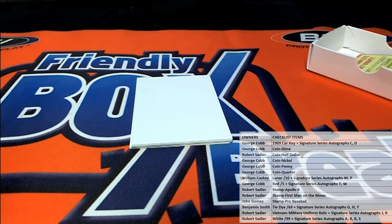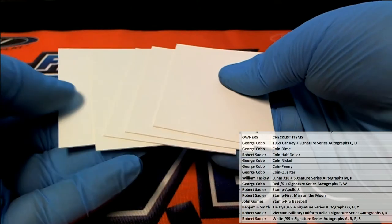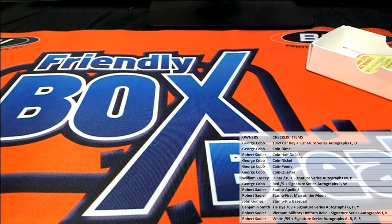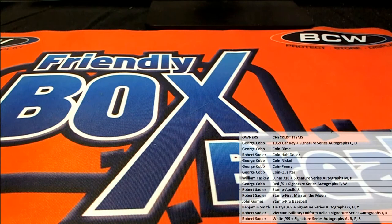Definitely interesting. I agree. I think that's just a dummy card there, by the way. Yeah, those are all just for the space. Correct. Yep. All right. So let's figure this out here. And we know that one definitely went to Doc. Let's see. Lunar. All right, so I would assume, okay. This would be easy to figure out, actually.